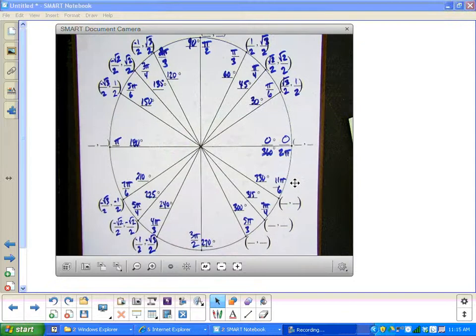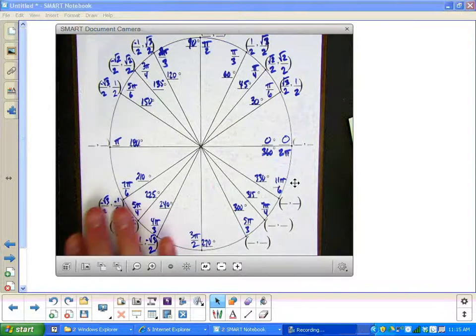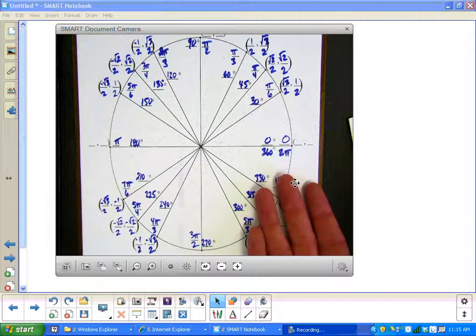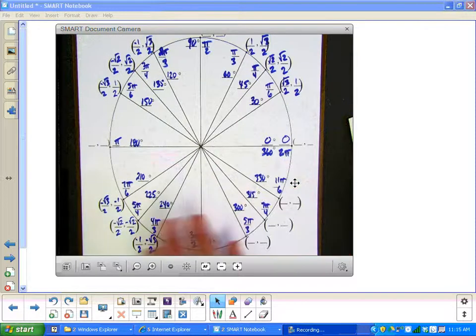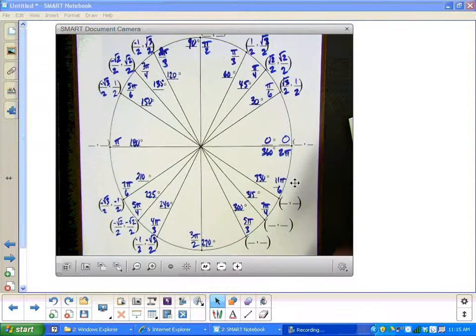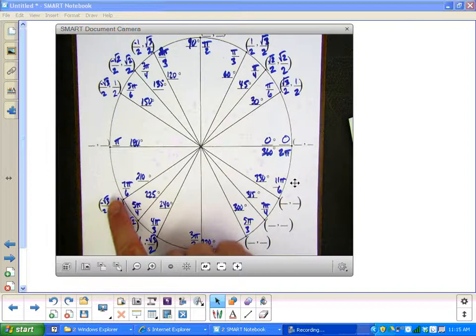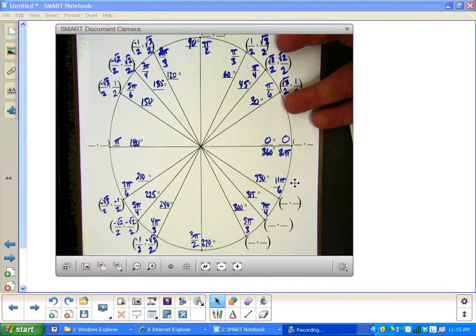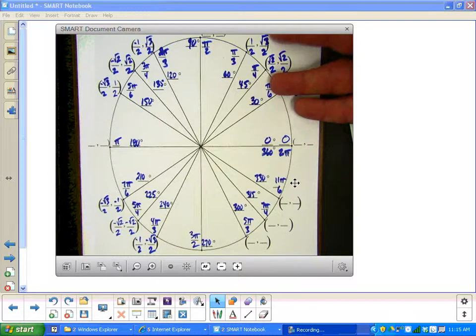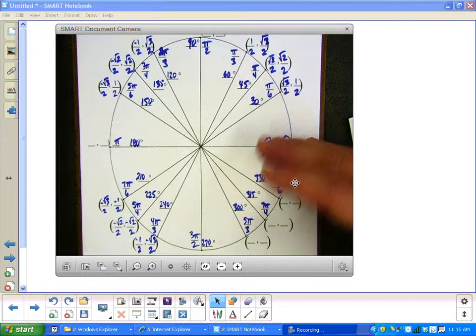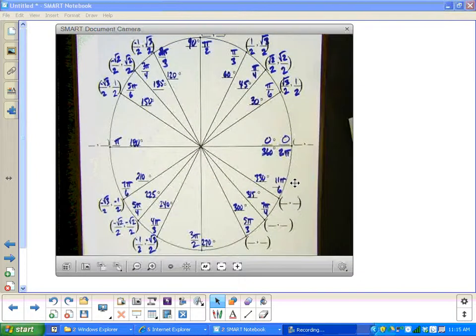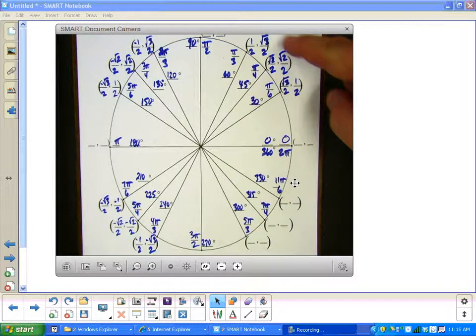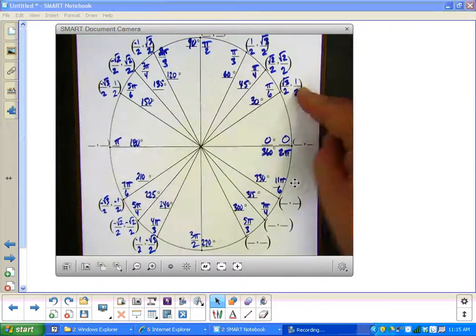All right. Now, on the fourth quadrant, you can take these 3 points and reflect them across the y, like that. Or, what's probably better, instead of reflecting those, yeah, the first quadrant ones, and reflect them down. So when these reflect down across the x-axis, you would change the signs of the y's. So all the x's would stay the same, and all the y's would become negative. Yes?